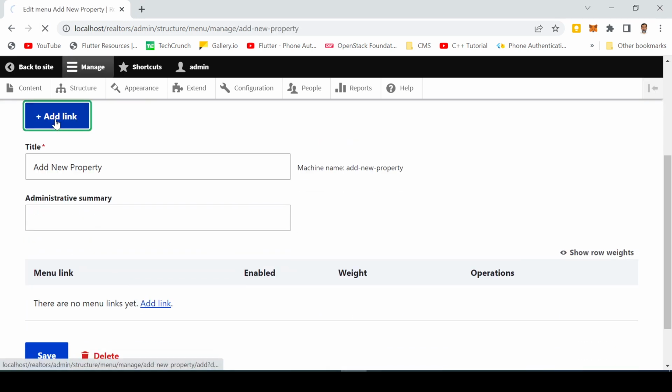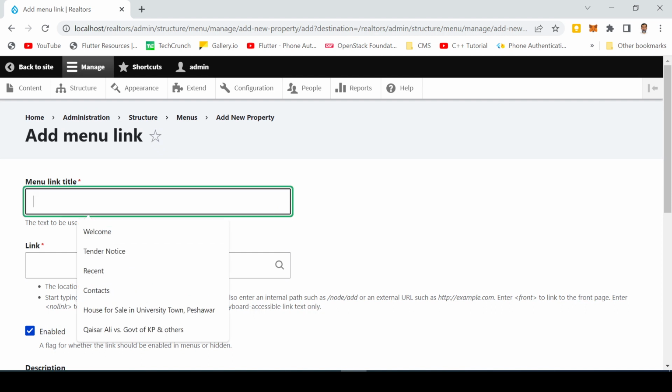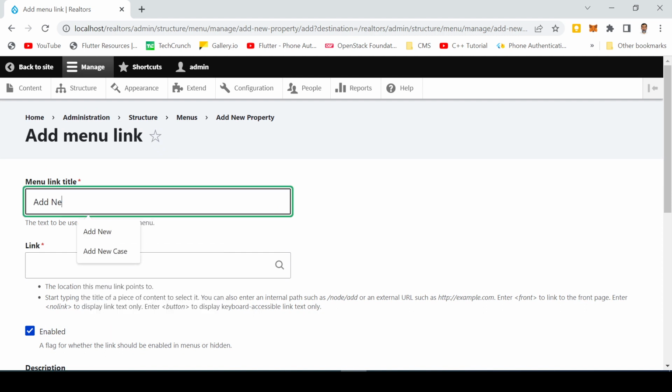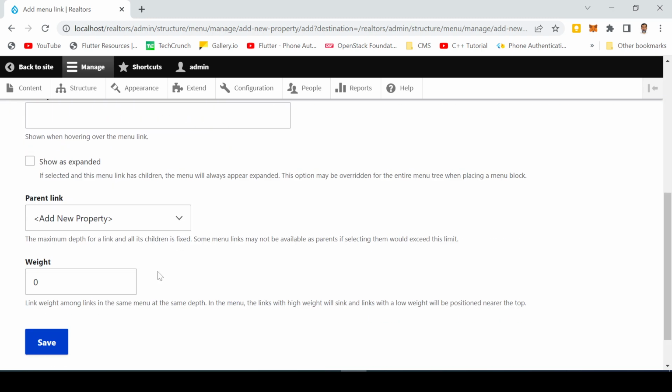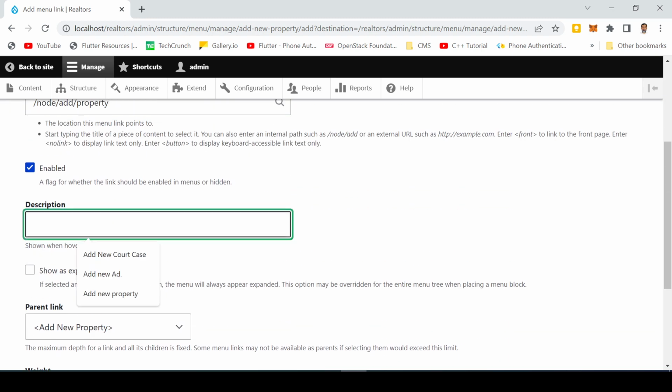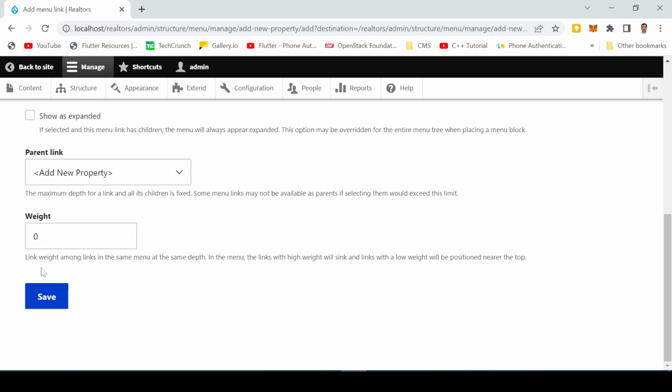And we can add a link, and the link will be add new property. And over here we will have the link as /node/add/property. We can write in the description add new property to the website, and we will click on save.